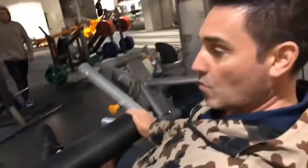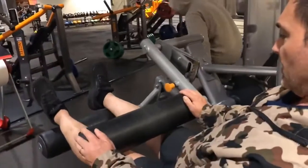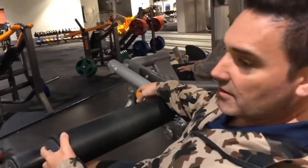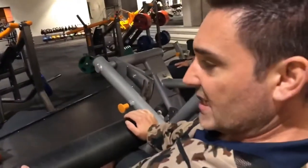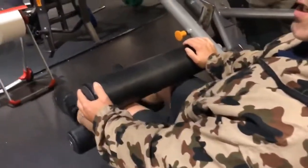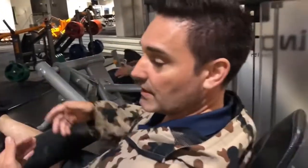1, 2 seconds up, 1, 2 seconds down. You do that 10 times, okay? 10 times, up and down like that. Stop, relax for 30 seconds, and then you do it again, okay? 1, 2 seconds down, 1, 2 seconds up for 10 times. So you do it 10 times, rest, 10 times, rest, 10 times, rest, 3 times 10.